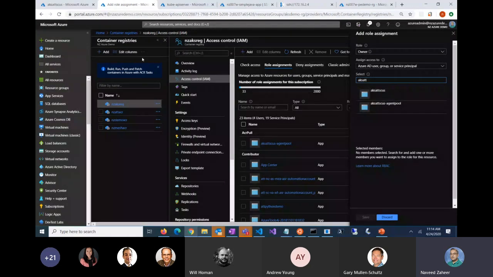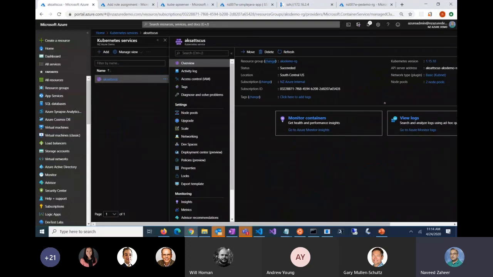I'm not sure why they don't expose it here on the blade. Normally, if you look at other resources, you will see an identity over there, but in this case, there is no identity. But I just want to make it clear that this is something that you will come across as you are creating managed identity pools. Any other question before we move on to the second topic, which is spot instances?